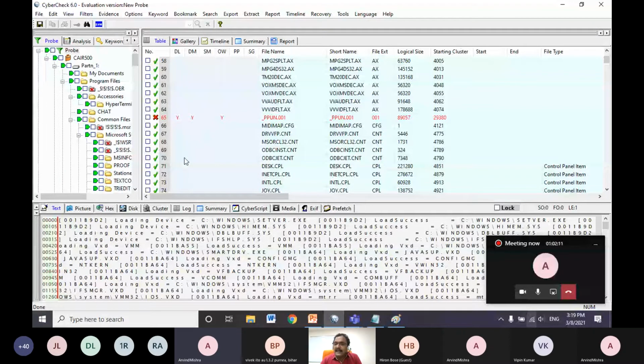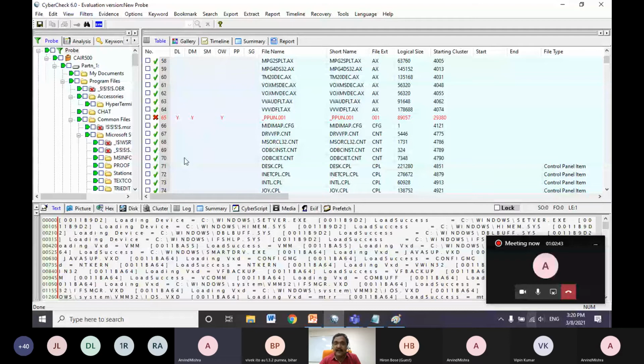Then what about the next one, DM, date mismatch. I already mentioned: date mismatch is when the created date is greater than the modified date. Then the third one, signature mismatch. Signature mismatch means, for example, a PPT file saved as PDF, PDF saved as doc, doc saved as some other type. Then OW for overwritten files, PP for password protected files, SG for steganographic files. Those files will be displayed.